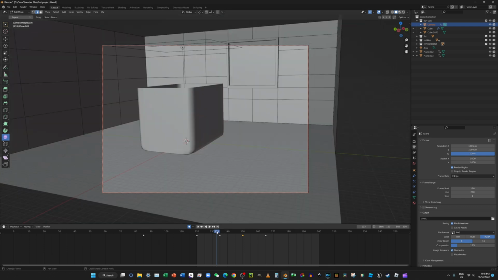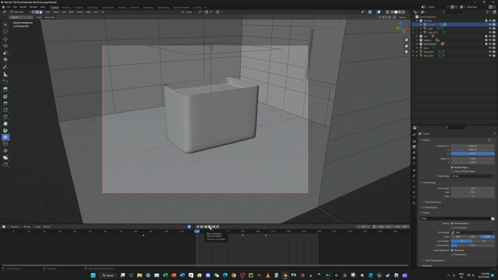okay, let us just edit it, move the keyframes to where you want, and then yeah, I'll stop when I'm done.